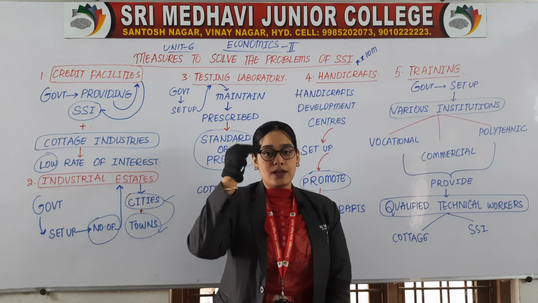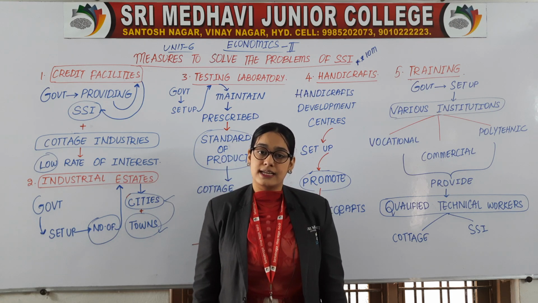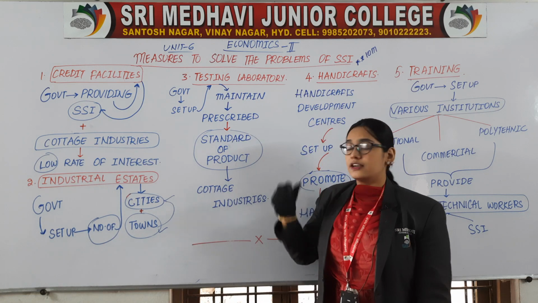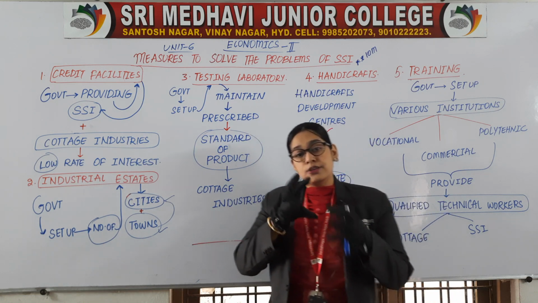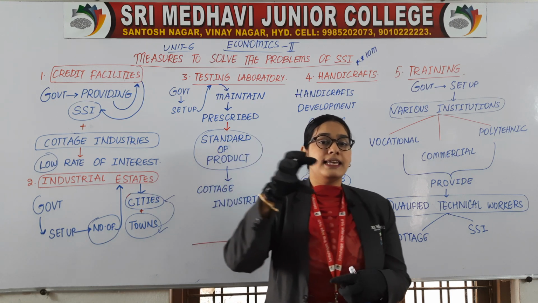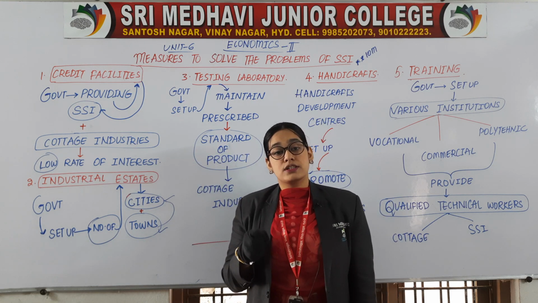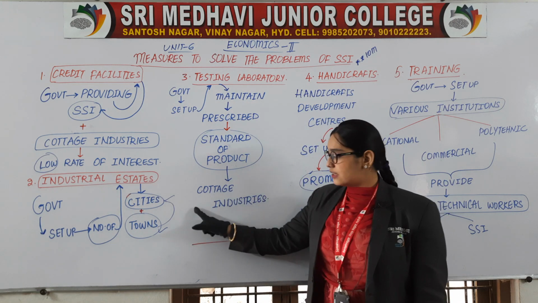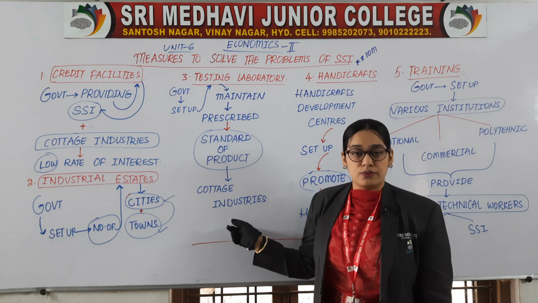Okay, you will be having A quality, B quality and C quality. So you should maintain good quality of product, a good standard of product. Then what will happen? Your demand for the product will increase in the market. Everyone will like to buy your commodity because it is of good quality. So because of that, the cottage industries can develop over here.